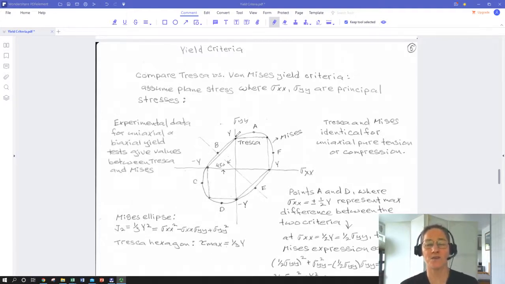We used a criteria of that strain energy that would contribute to yielding for a given material and then we applied that to a plane stress condition. We were able to construct what is basically an irregular ellipsoid which marks the combination of applied stress in the X and the Y that would lead to yielding under the deviatoric stress criteria, which is von Mises.